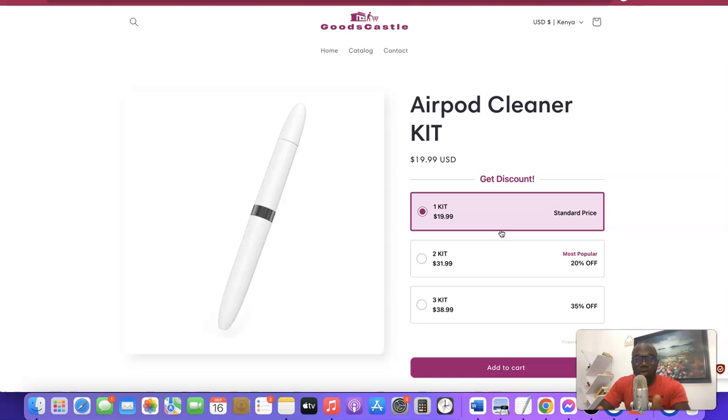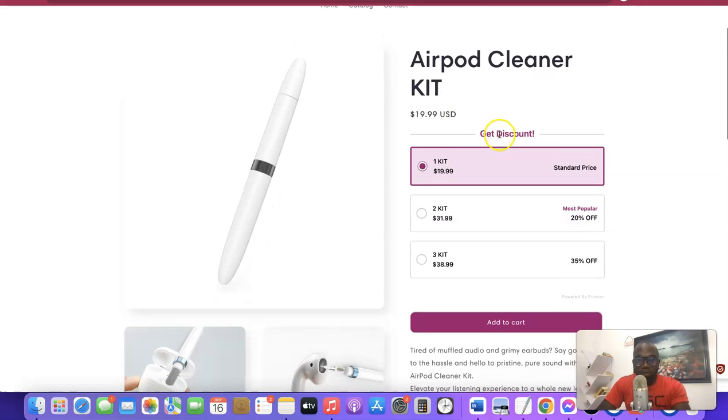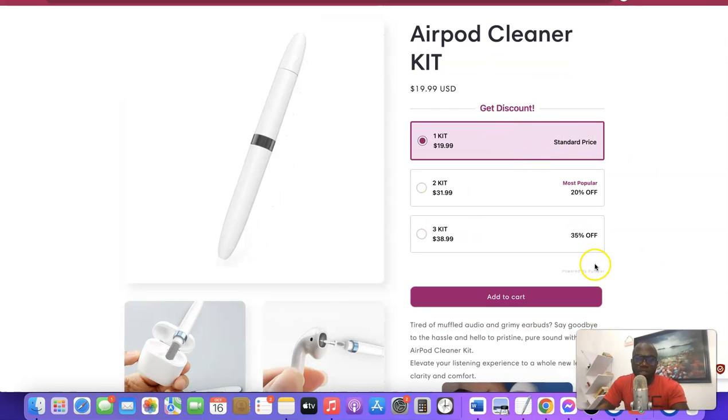All right, so basically what you want to do is you want to link your Shopify store with AliExpress, and whenever people come over to your Shopify store, place an order for this product, now the order is going to be fulfilled automatically on AliExpress, and you keep the profit for yourself. So this is basically how it works.